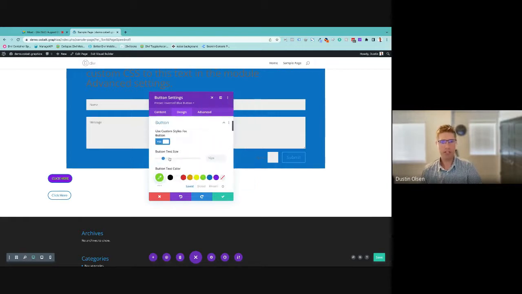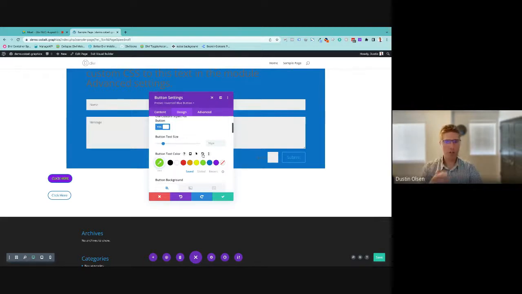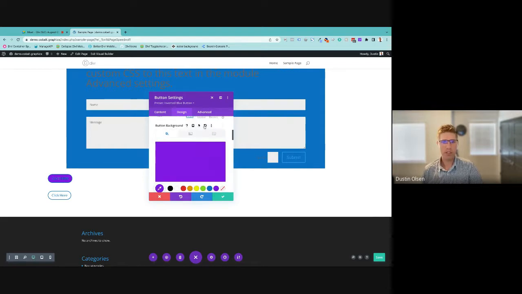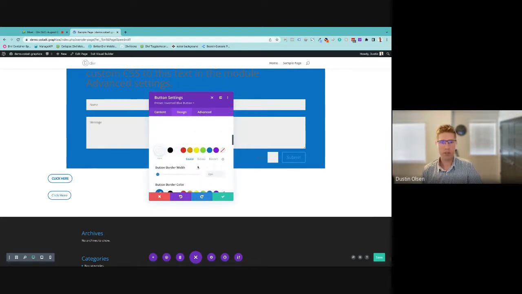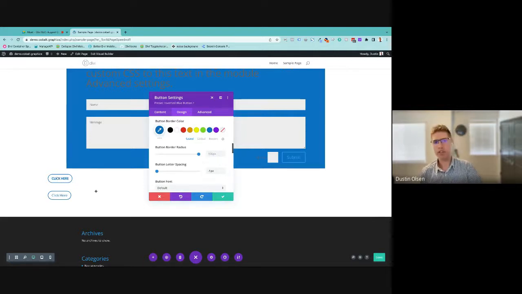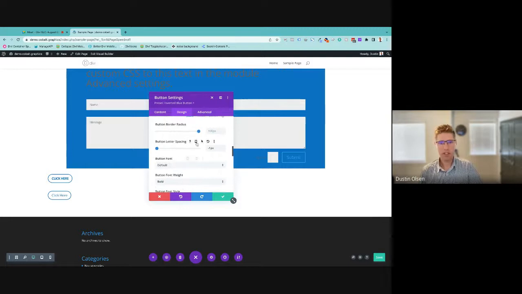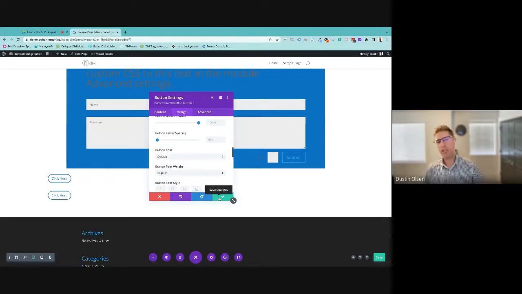So what you have to do is hover over the different settings that have been modified. We're going to look for this little arrow icon, the undo icon, and we'll click that, so it undoes it all the way back to our preset. We'll do that for the color, and we'll go through and check to see if there's anything here that has that undo icon. Then we're back to where we want to be for our inverted blue button. So there we go. We've undone all of our modifications, and we are 100% relying on our inverted blue button preset.